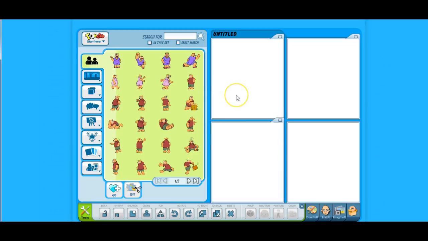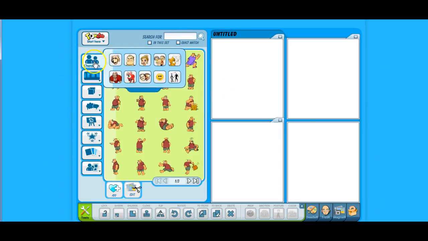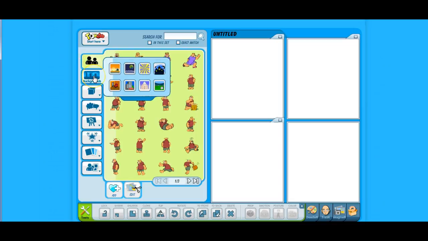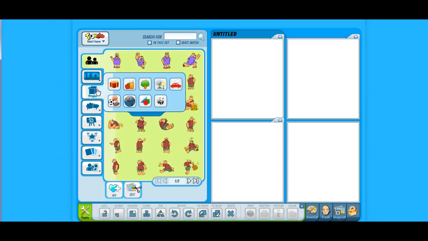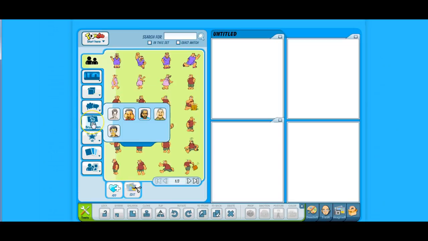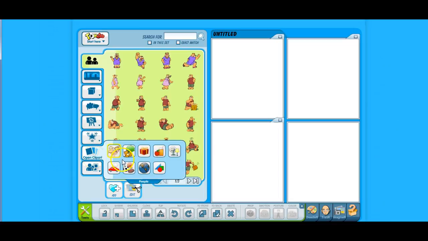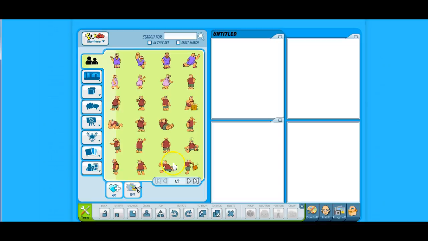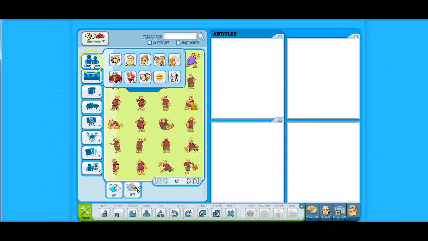Now this comic creator gives you just a ton of different options. This is where you can choose your characters. This is where you can choose your backgrounds. You can pick props. This is where you're going to be able to give your characters words that they're speaking. This gives you different characters here to choose as well. Some special items. Clip art. You can choose clip art. You can even, down here on the right, upload your own pictures from the internet. So there's just tons of things to do. So let's just look at a few things.